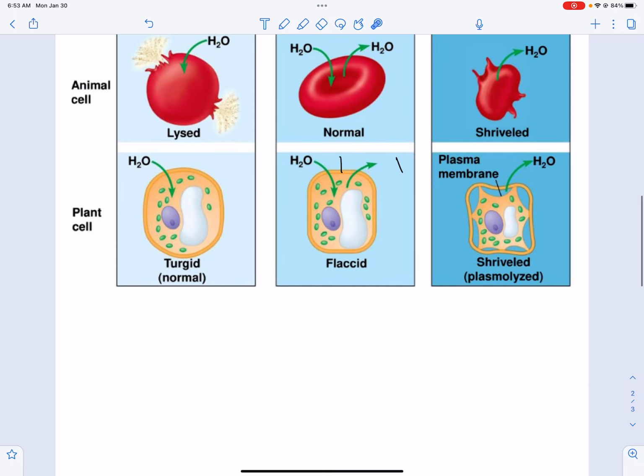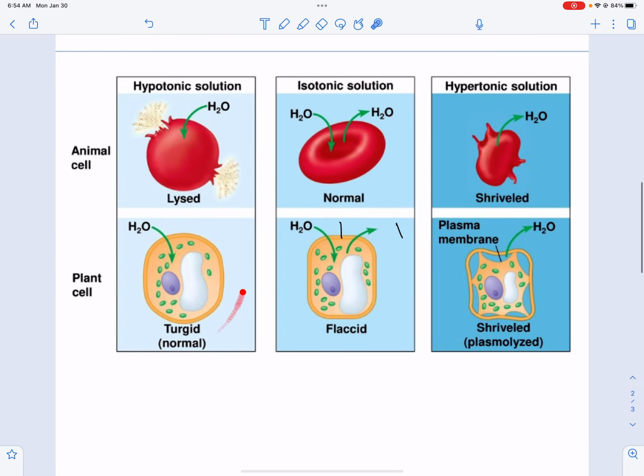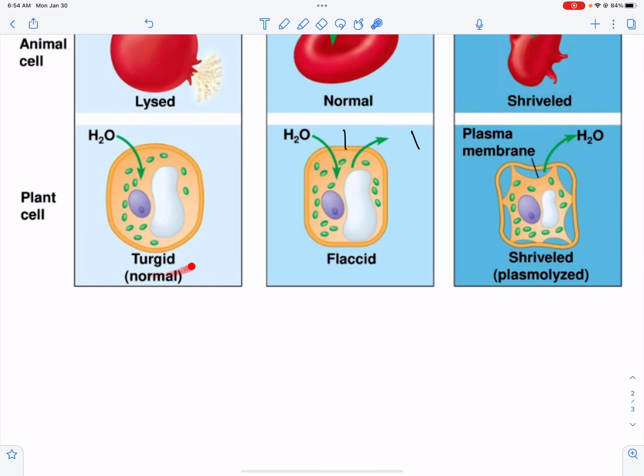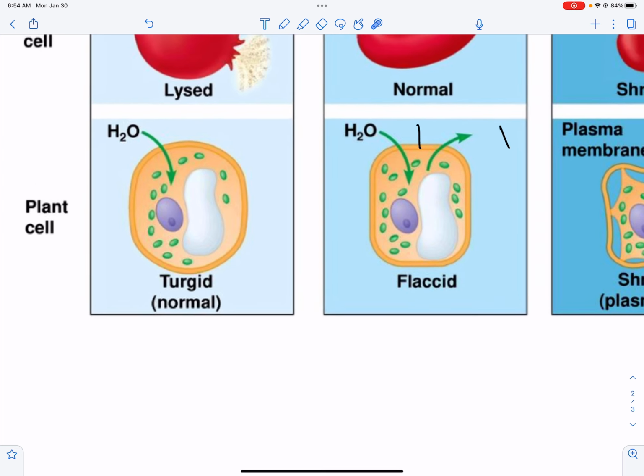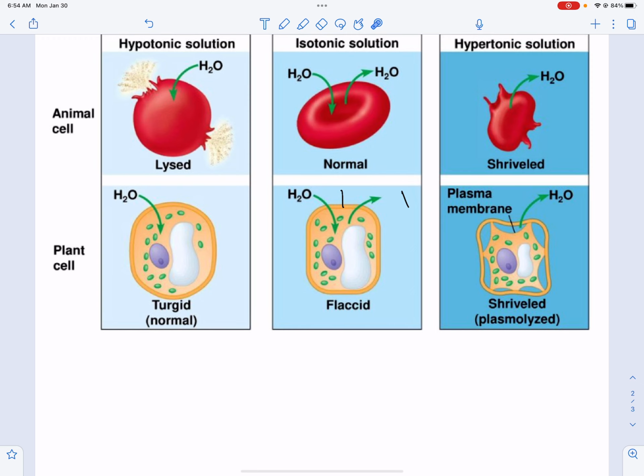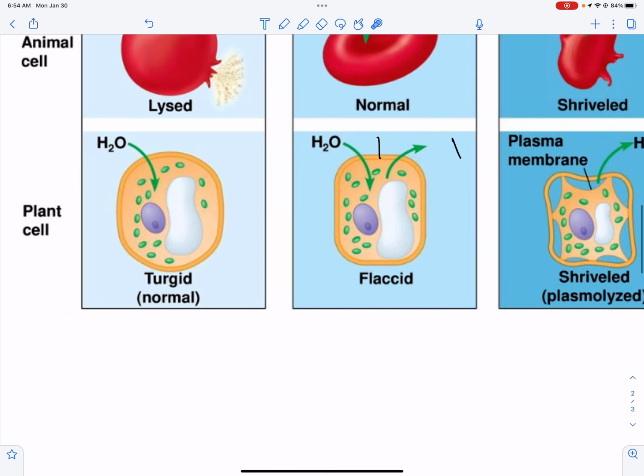Plant cells, on the other hand, like to be immersed in hypotonic solutions. They like this state called turgid. Now a structural difference between plant and animal cells is that animal cells have only a cell membrane, while plant cells have a cell membrane surrounded by a cell wall. So when water is constantly pressing to move into a plant cell, the cell wall is pressing back and preventing the explosion of this cell. This turgidity provides mechanical stiffness to plants.